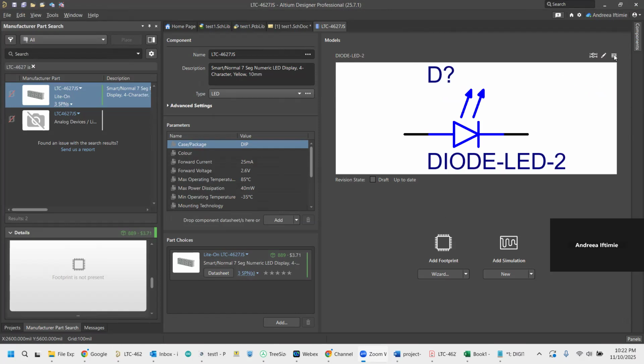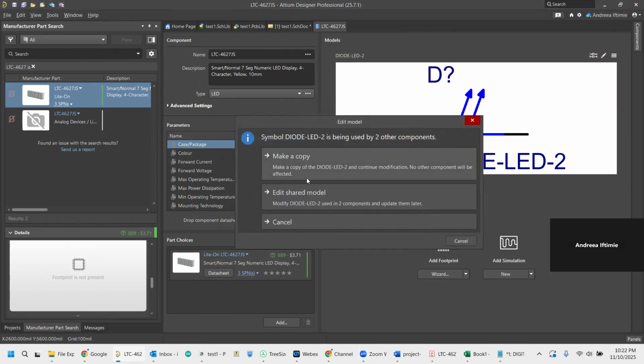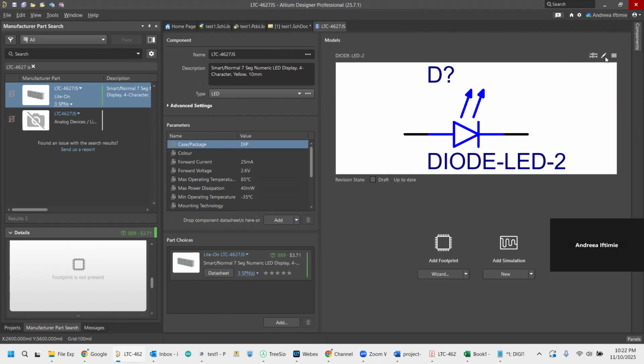So what I can do here, I can do two things. I can edit the model, make a copy, shared, edit. I'm going to cancel that.